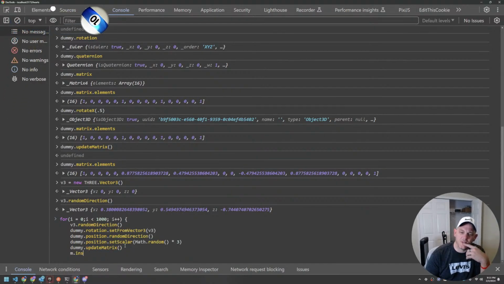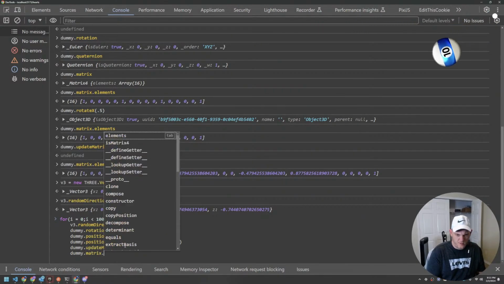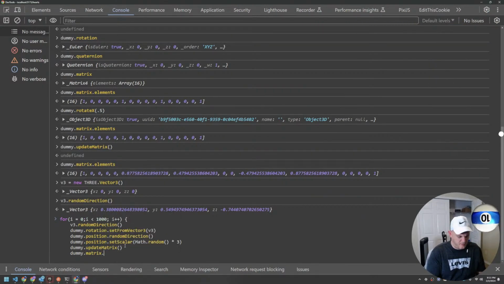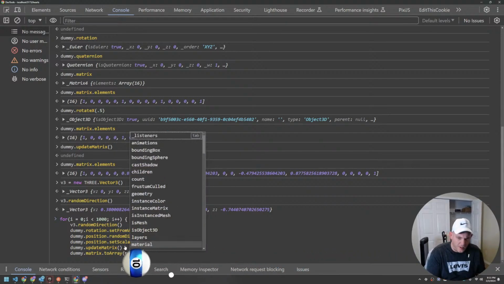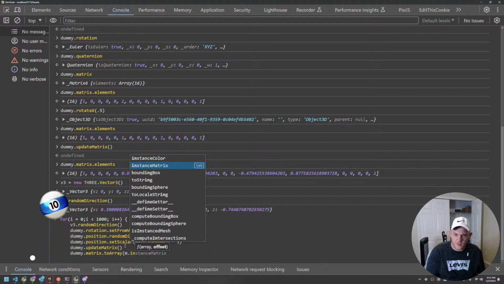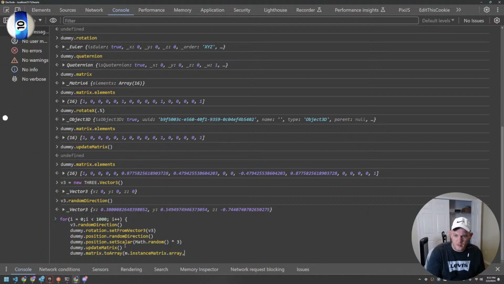Oh no, wait, hold on a second here. Dummy.matrix to array. There we go, that's what it was. And it's going to be the m.instanceMatrix dot array. The offset is going to be I times 16.